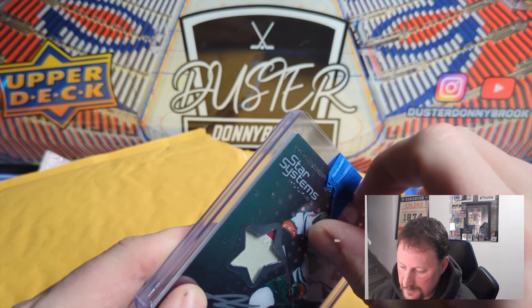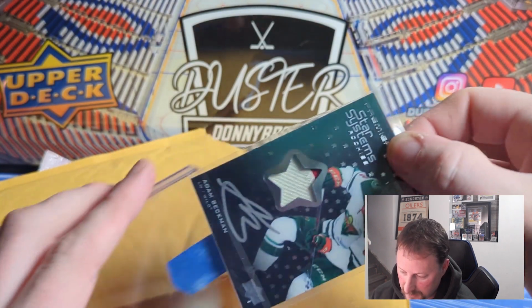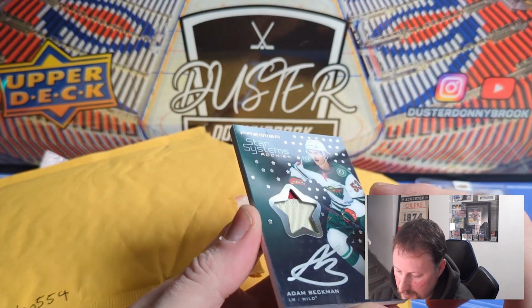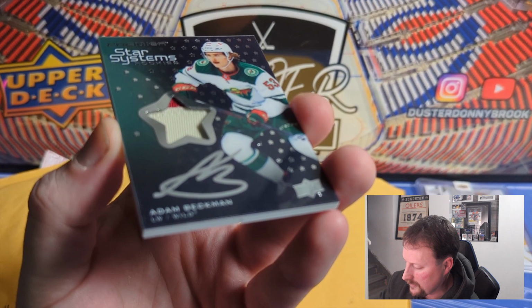Even though it was scratched to crap, I can throw up on screen here where the scratches are and how bad they are. I'll try and see if you can see them right now. Let's see if I can get the light on there. Let me get my camera to focus on it here. It's pretty tight.